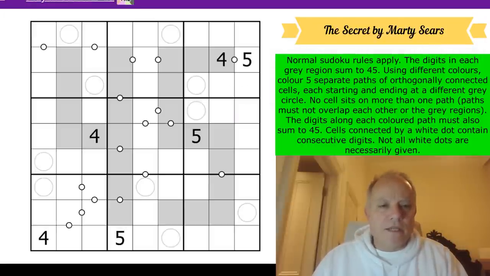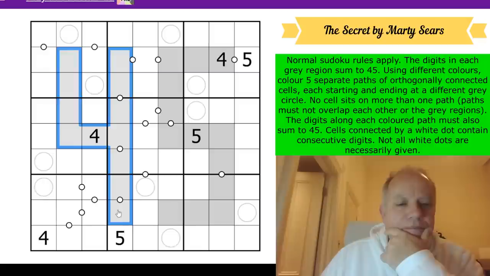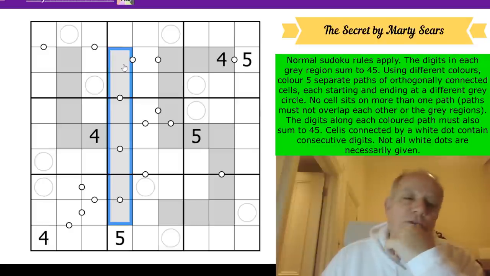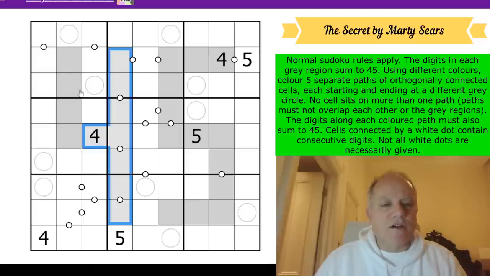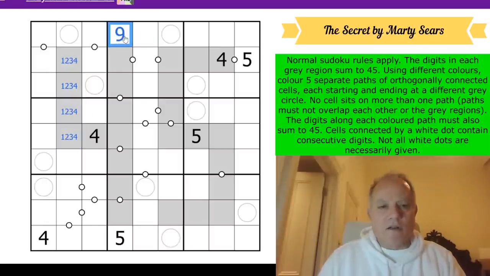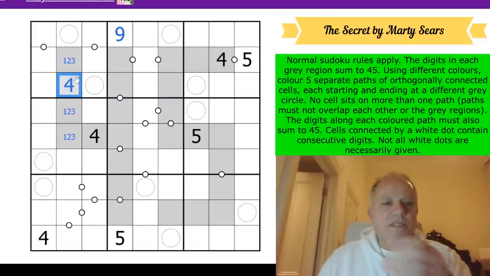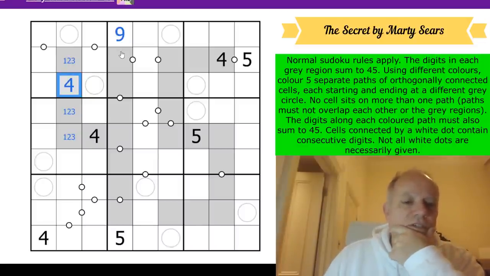Let us get cracking. Right. Lots of interesting things in this. Let's have a look at this 45 extra region. The minimum that these cells can be is one, two, three, four, six, seven, eight, which add up to 31. Yes. Okay. That is what they are then because 31 plus four there is 35. These would have to be the minimum as well. One, two, three, four. And we're away. That puts a nine outside the column as an outie. So outside the extra region. So that goes there. Now four, actually we can place the four. It can't be any of those cells. So it's there. Well, that was a nice start.